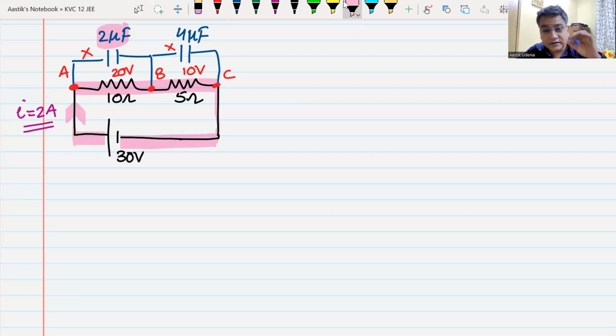The only formula that we did in capacitor, please go back to it, is Q is equal to CV. V is 20, C is 2. So the answer would be 40. Thank God. Can you find out the charge on this capacitor? 40. So that is how we find it, because no current flows in the branch. Do we understand this?